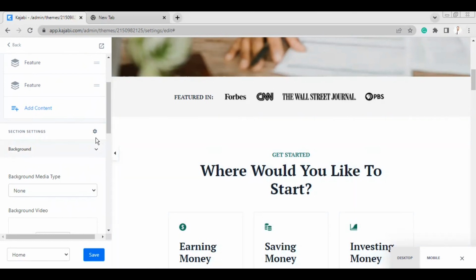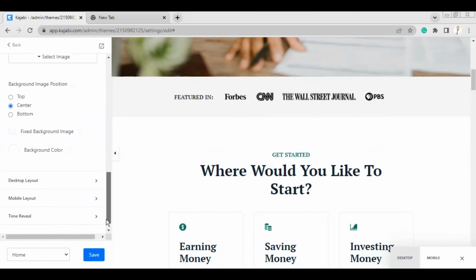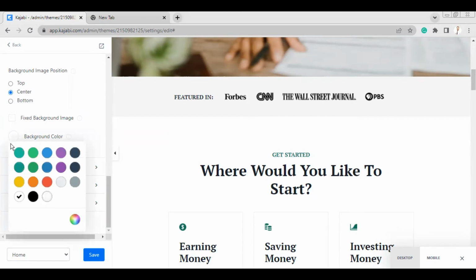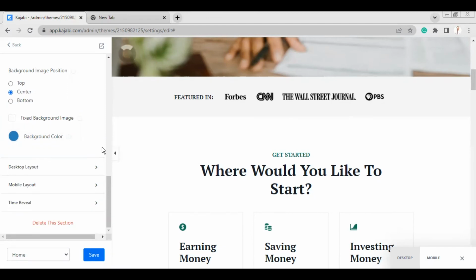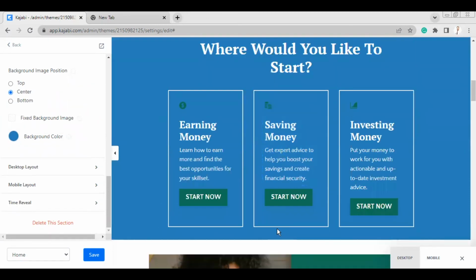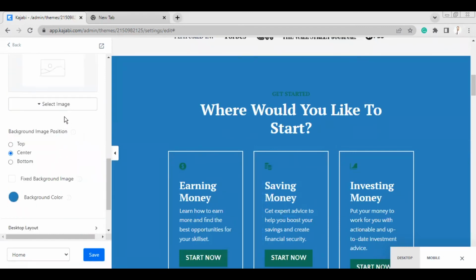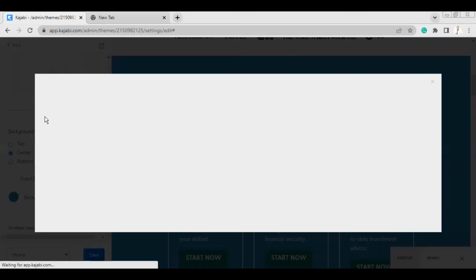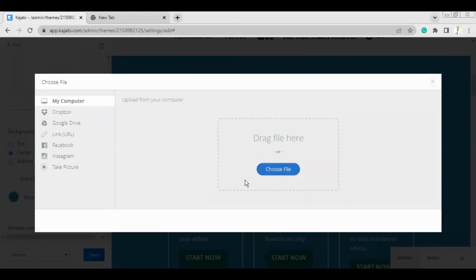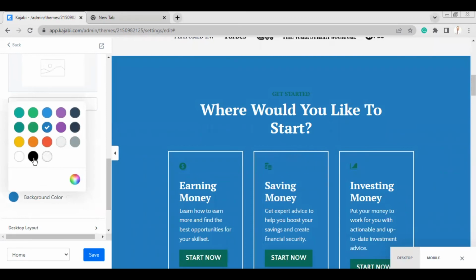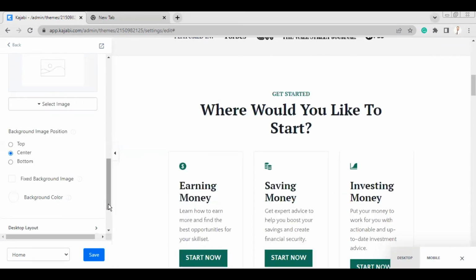Okay. Now what I was saying, that if I want to change the background of this section, all you have to do, just click here, okay, and just go down and click here background color. Okay, now this is white. If you want to change the background color like this one, you have to select this, and now you can see that it will change the color, right? So whatever color you want, or if you want to add some background images, so definitely you can do that. All you have to do, just click here, select image, and upload a new file. If you click here upload a new file, you have to drag and drop, and it will upload the background image. So you can do that. If you want white, you can definitely do that like this.